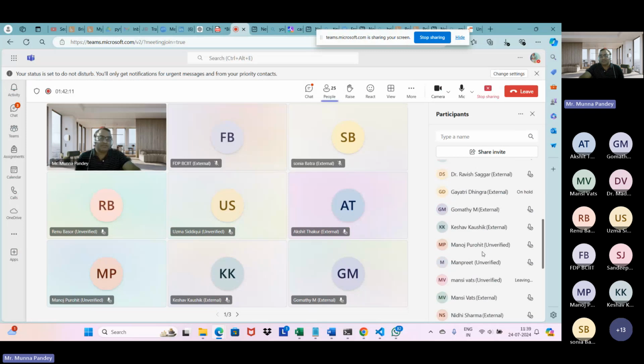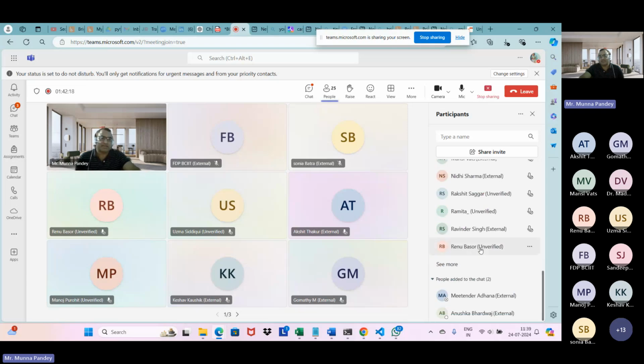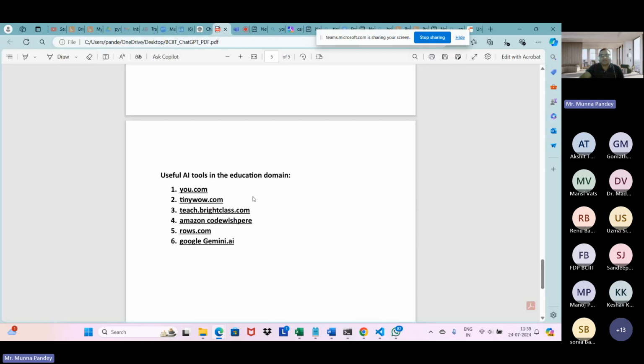So we can use this kind of tool for your work as an educator, or we can say as a researcher, right? Without any coding knowledge, we can also get the insights from the data. We can get the insights from the data, right? We don't require any coding skill.